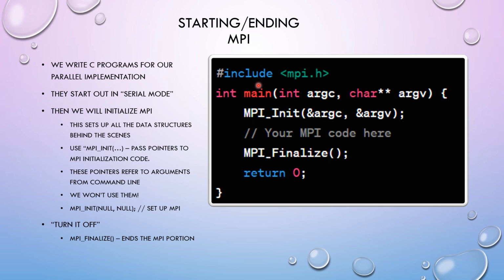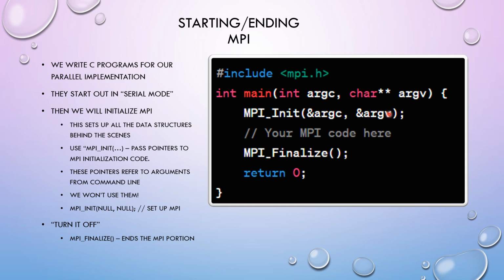So you would have some serial code. In this case, there's nothing, but it would happen before MPI_Init. Then we call MPI_Init, which initializes our MPI environment. A lot of times people take argc and argv, which are the classic argument count and argument vector, the things that were on the command line in the Unix shell or in a DOS shell, and then they pass that to MPI_Init. In our programs for this class, we're not going to worry about this. So what we'll actually pass, as you'll see later, is NULL, comma, NULL.